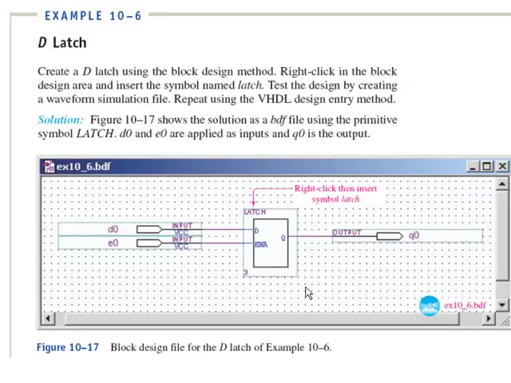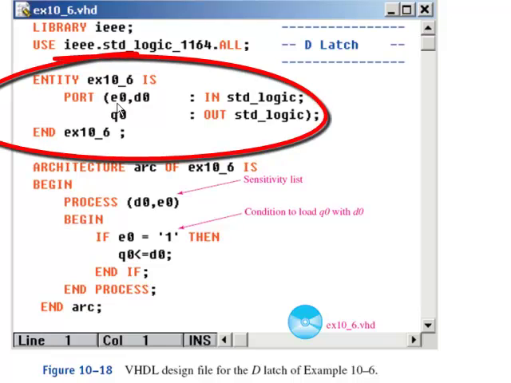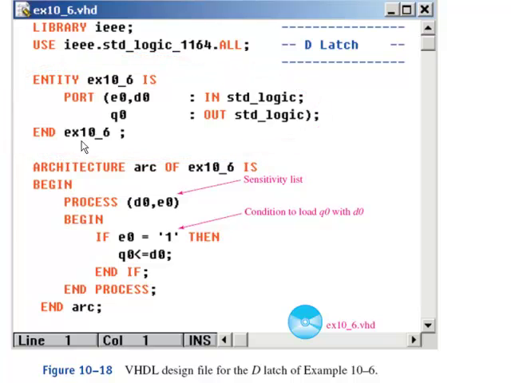From here we could run a simulation directly, but first I want to show you how to do the same thing in VHDL. The VHDL couldn't be simpler. We're already familiar with the entity group, so we have the port defines here, and the E and the D are going to be the inputs, and the Q will be the output.